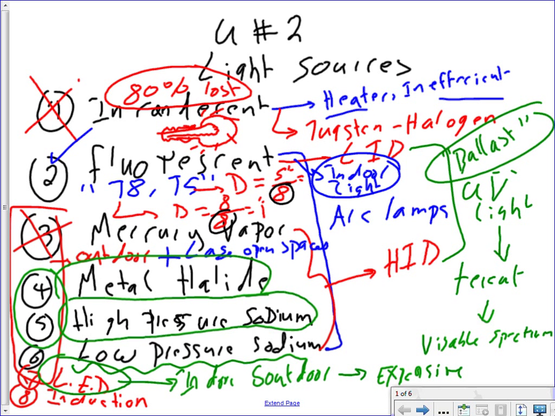Can you see that the most efficient fixture based on this graph is low pressure sodium? Now, why can't we use low pressure sodium all the time, Derek? Because it has a very low color rendering index, meaning you can see things, but you can't see colors. To summarize, unless you use LEDs, your option number one is going to be fluorescent indoors, or metal halide or high pressure sodium outdoors, based on a couple of factors. Number one, efficiency. Number two, longevity of the fixtures. Number three, color rendering index. These are the things you keep in consideration when you pick your lamp. Any comments? Any questions?